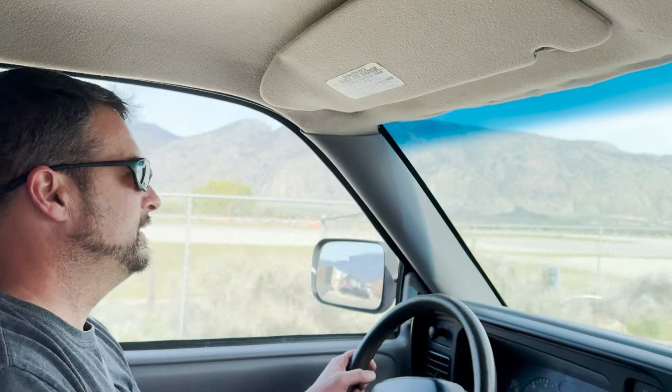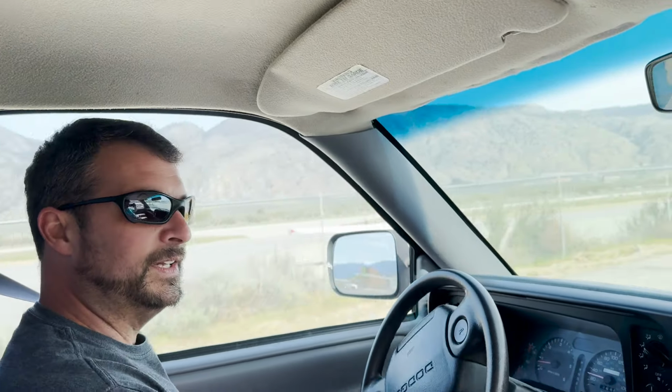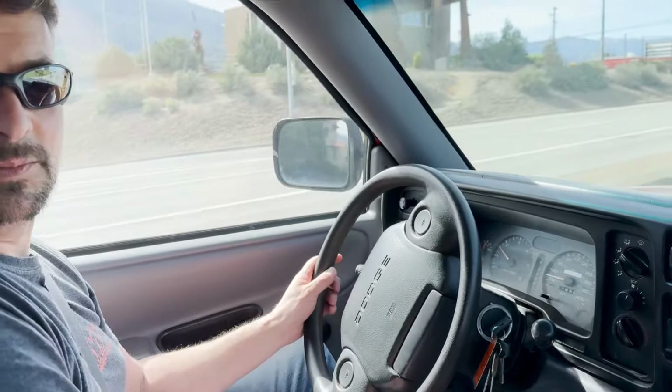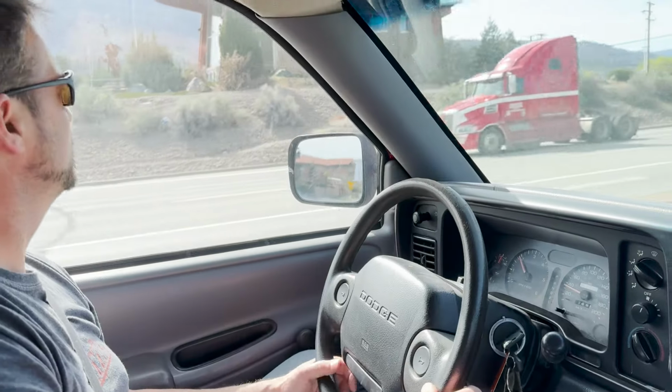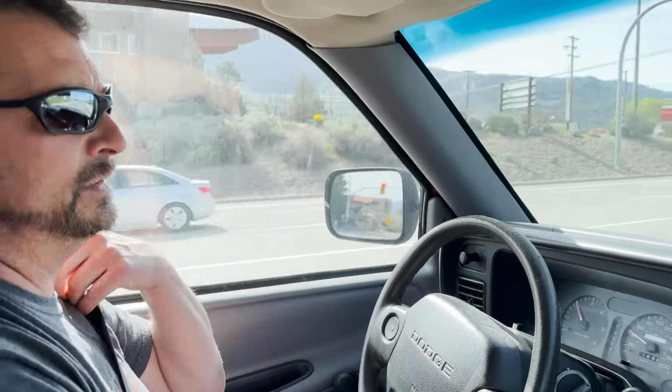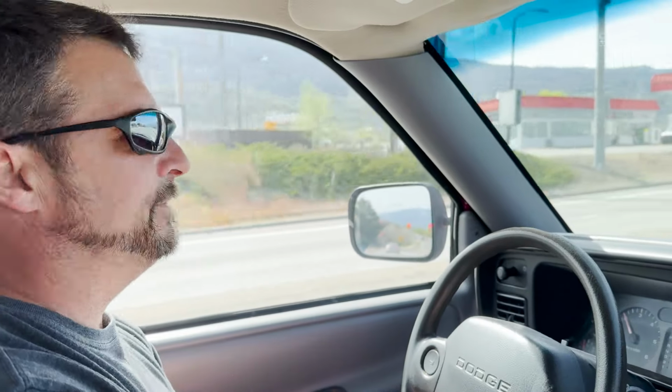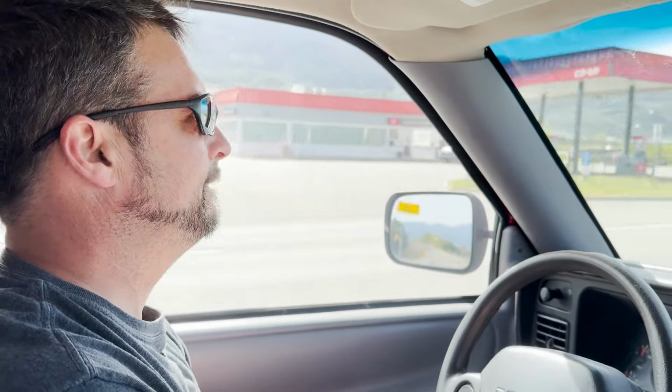So awesome. Coolest Jeep I've ever seen. And the owner just showed up today and said, Jeff, I think I'd like to sell my Jeep and I don't know how much it's worth. I'm like, I'm just gonna buy it. Do you know what a CJ5 is compared to the other Jeeps? Yeah, CJs were the first kind of commercial Jeep that people could get, right? After the Willys, yeah, after the military ones.